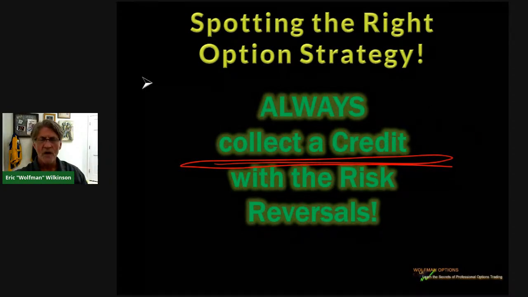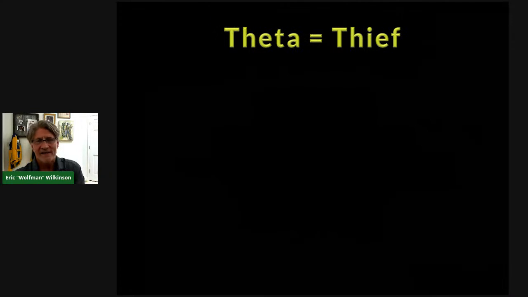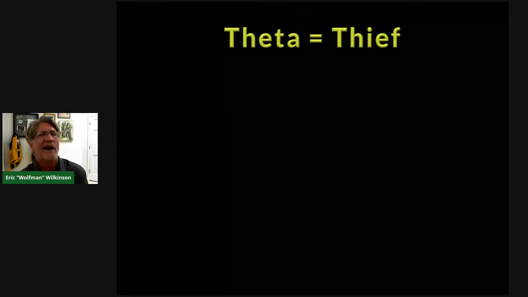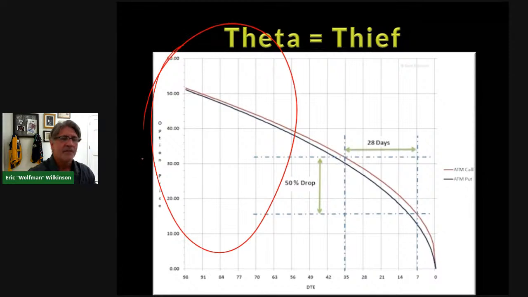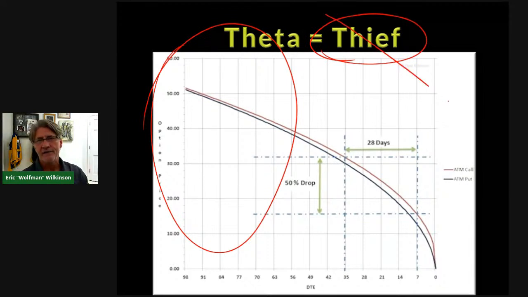Now, normally what we talk about is this thief in the night that comes and steals our premium, right? So if we want to do something when we're buying it, we want to limit that theta decay. And if we're going to try and limit that theta decay, we need to go out in time. Now, I'm going to basically negate this thief in the night with this strategy, but having said that, I still want to give myself a lot of time to be right.